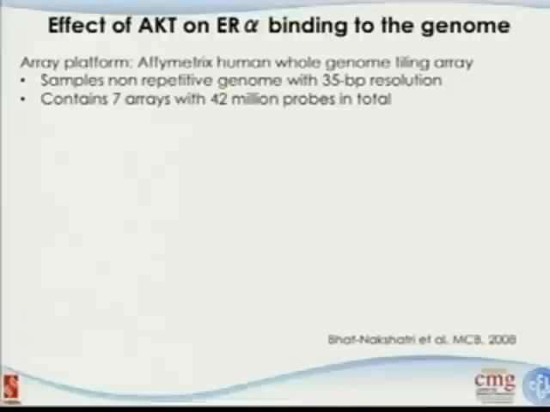All right, now I'm going to tell you about one study. Actually, it's from Indiana University here, a collaboration with Dr. Harikrishna Nakshatri in the Cancer Center. The goal here is to study the effect of AKT, which is a signal molecule, on estrogen receptor binding to the genome. This is in breast cancer MCF7 cells. The array platform that we used was the Affymetrix human whole genome tiling array. This array samples the non-repetitive genome at 35 base pair resolution. So every 35 base pair, they put a 25 base pair probe to target those regions. This contains 7 arrays with 42 million probes in total. At that time, we were pretty scared, as there was a lot of information to go through.